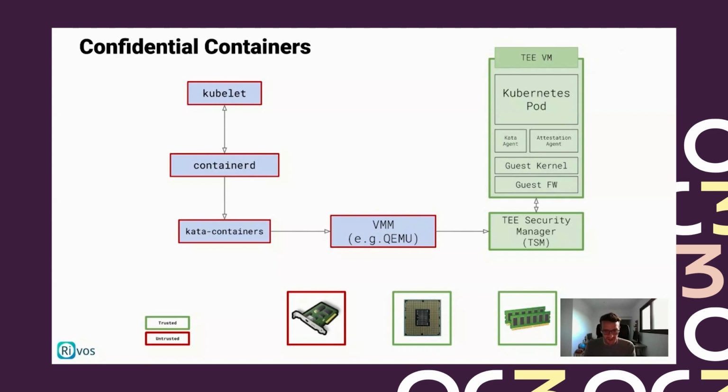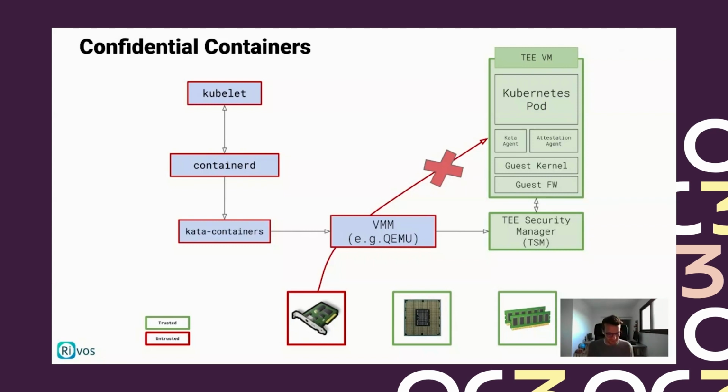This is the current architecture, and you can see that part of those boxes are trusted, and some of them are not trusted. And one of the things that are not trusted here, aside from the software pieces, like the VMM or the Kata containers and the Kubernetes stack, are devices. So this red box here with what looks like a NIC, those are not trusted. And to keep the trusted VM safe and trustworthy, we basically cannot do this. We cannot safely directly assign a device into a confidential container today.